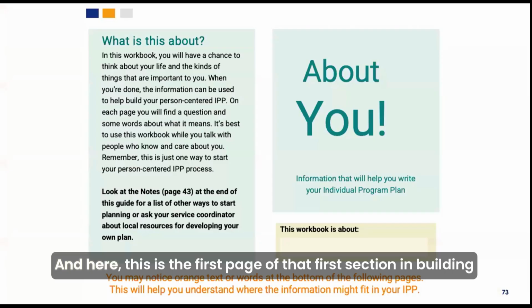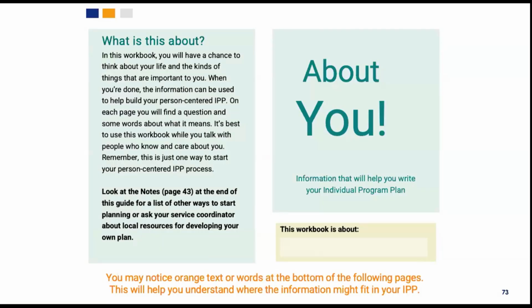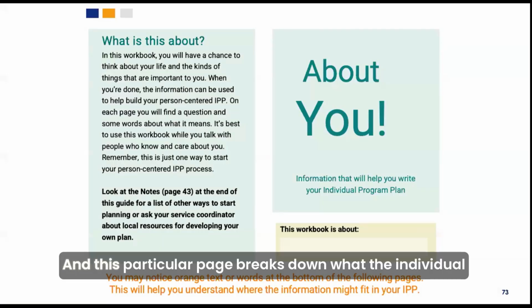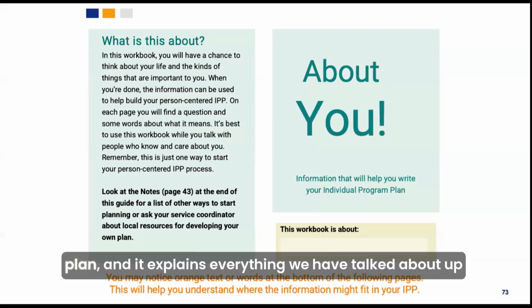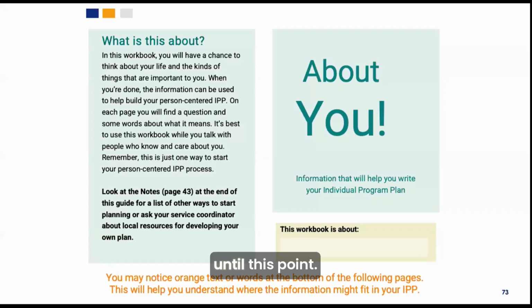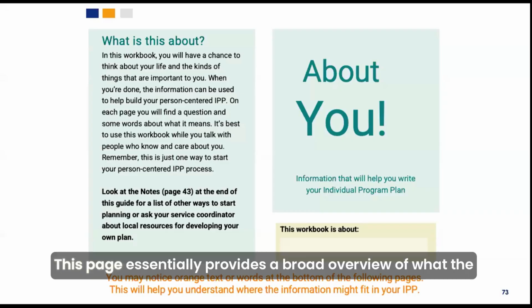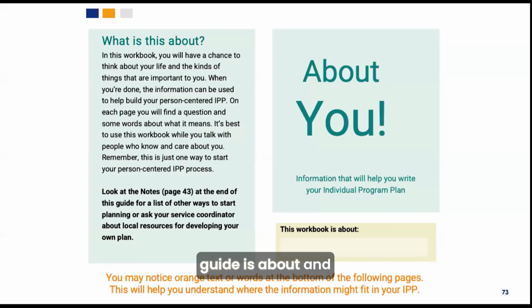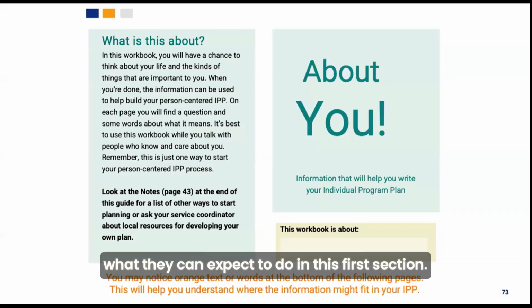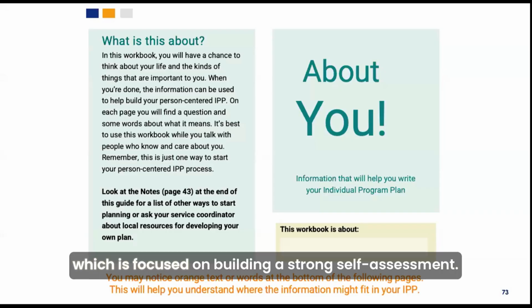And here, this is the first page of that first section in building your individual program plan. This particular page breaks down what the individual will encounter in the plan, and it explains everything we have talked about up until this point. This page essentially provides a broad overview of what the guide is about and what they can expect to do in this first section, which is focused on building a strong self-assessment.